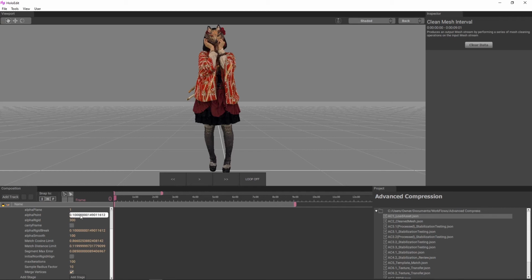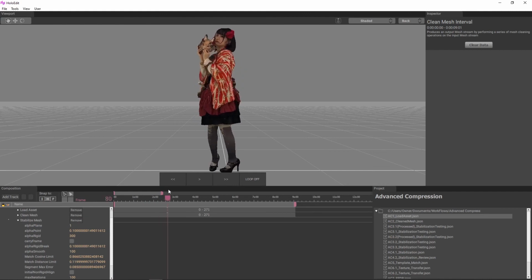Alpha point. The alpha point parameter determines how aggressively points on the source mesh are positioned to match their pair neighbor on the target mesh. Higher settings prioritize closer proximity between vertices in a pair. The alpha plane. The alpha plane parameter determines how aggressively points on the source mesh are conformed to the target surface's orientation. This helps preserve continuity of the result surface and prevents surface noise and stray vertices. Merge vertices. Merge vertices takes any overlapping vertices and welds them together. We'll have this on while running our stabilization.